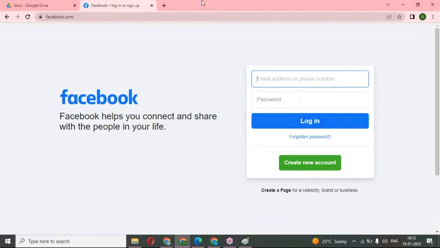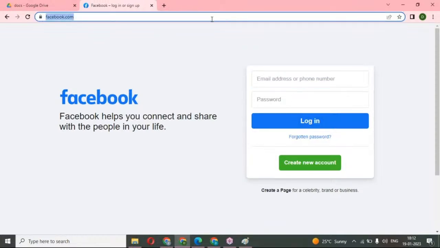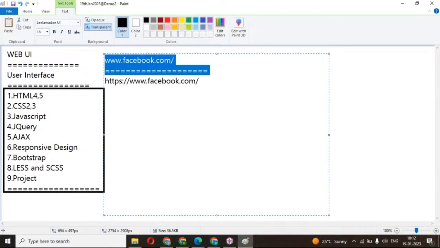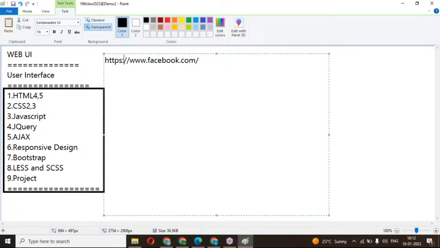From the server programming side, this Facebook URL is interacting with the front end. Whatever UI page it shows us is one user interface page. This user interface is interacting with a PHP page, and that PHP page will connect to the database. The database can be MySQL, SQL Server, Oracle or Sybase; you can use any database.